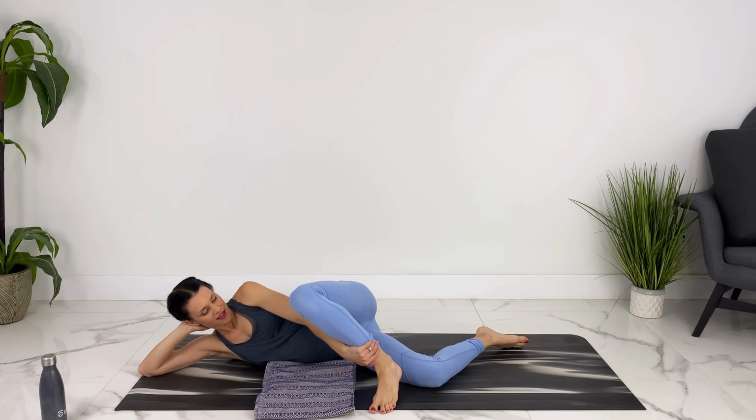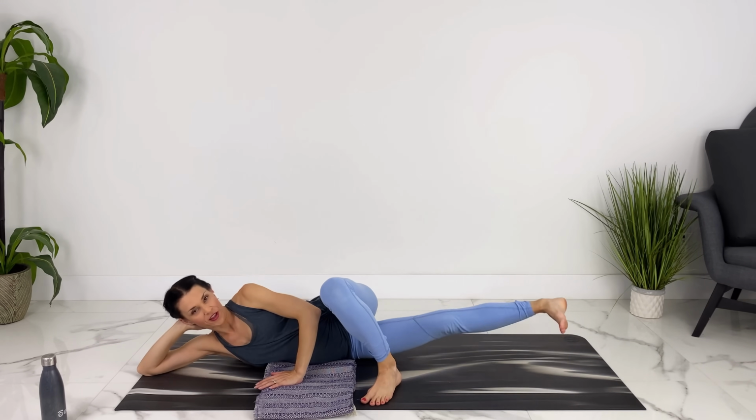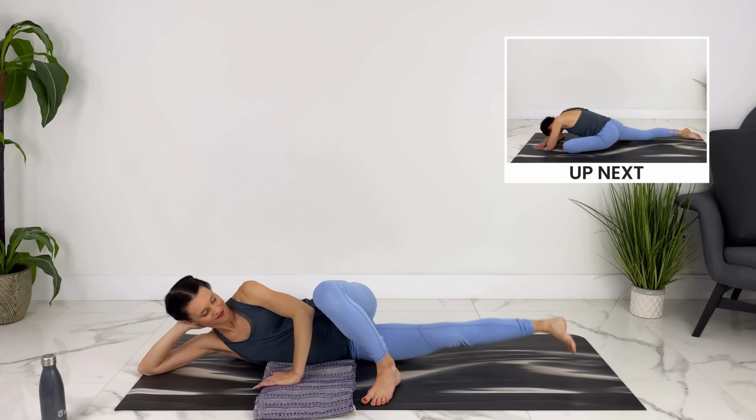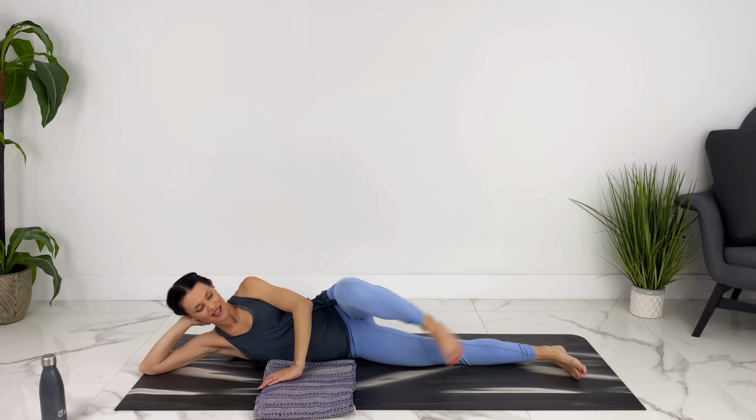Crossing your top leg over, straightening your bottom leg, engaging for inner thigh pulses. Good. Release down. Let's come up.